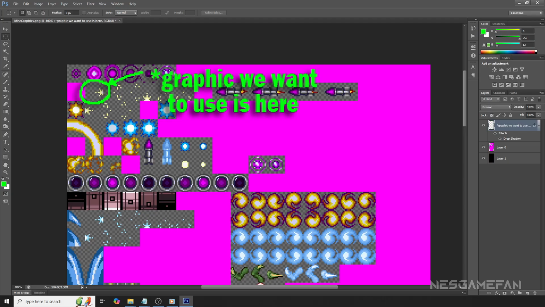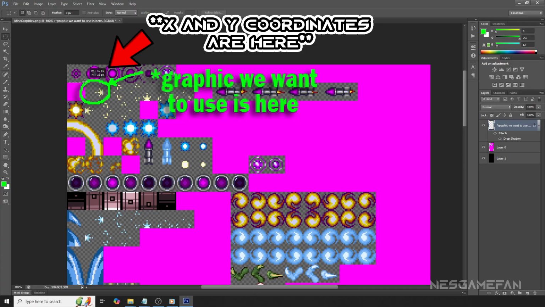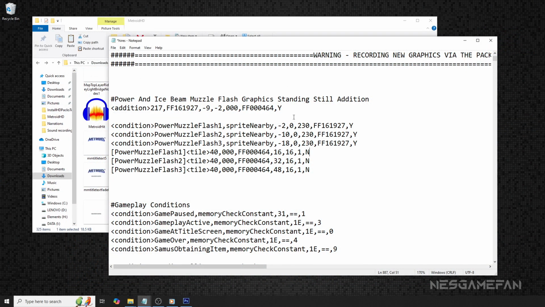In Photoshop, you can left-click with the rectangular marquee tool for it to tell you what X and Y coordinates you should use. When creating your box, start with the upper left-hand corner, click, and hold until you reach the lower right-hand corner of the graphic you'd like to use. The W and H values represent the X and Y coordinates you can use in your highres.txt file. The 1 indicates the brightness, and the N indicates this should not apply to all color palettes.